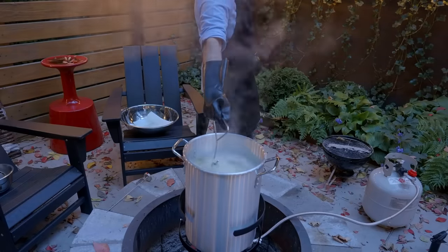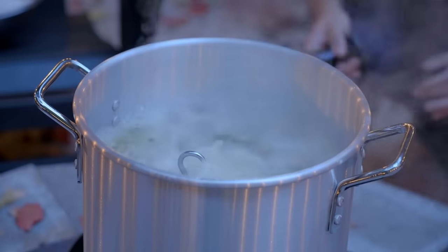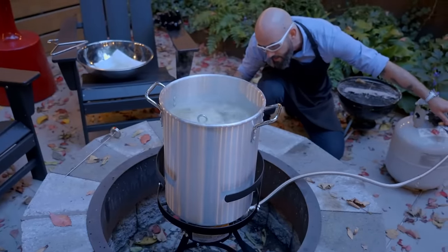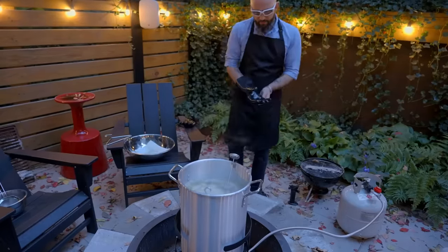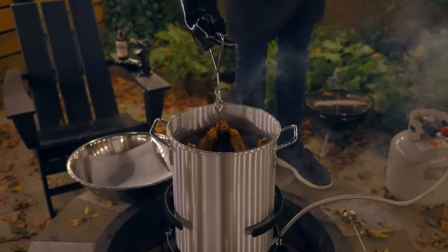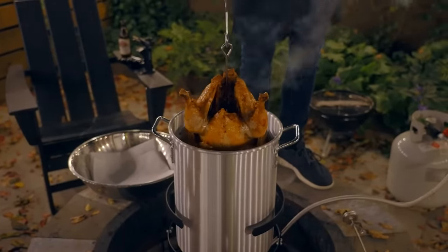Then we're letting it deep fry for anywhere from half an hour to 45 minutes, about 3.5 minutes per pound. Trying to maintain the oil temperature at 325 as best we can, and starting to check the temperature of the white meat after about 30 minutes. Once the turkey has reached its target temperature, it's time to once again turn off the flame, and just about as slowly as we put it in, very, very slowly take it out. That turkey's full of hot oil, and you don't want it dripping all over the place.